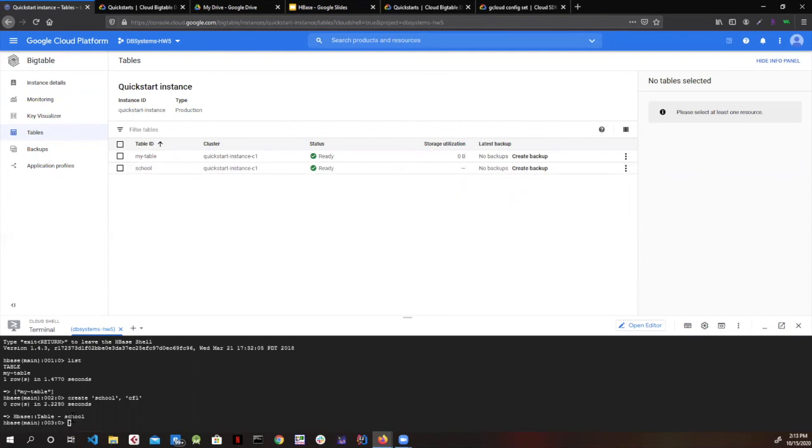You can perform any type of HBase commands here, like the put command that was discussed earlier, and any other thing you can do in HBase, you can do from here and actually use the Bigtable database system. Also, we will be discussing limitations and comparisons of HBase in the next slide.